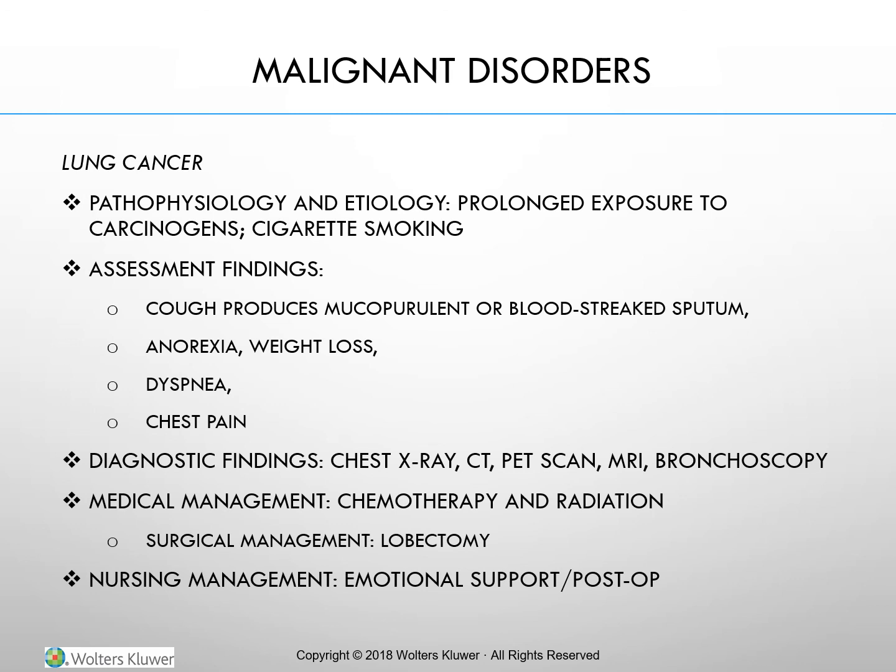A cough productive of mucopurulent or blood-streaked sputum is a cardinal sign of lung cancer. The cough may be slight at first and attributed to smoking or other causes. The cough can be new or noticed by a client as different from a chronic cough. As the disease advances, the client may report dyspnea, fatigue, anorexia, and weight loss. Chest pain occurs later in the disease. Hemoptysis is common. Some clients exhibit recurring fevers and frequent respiratory infections before lung cancer is diagnosed.